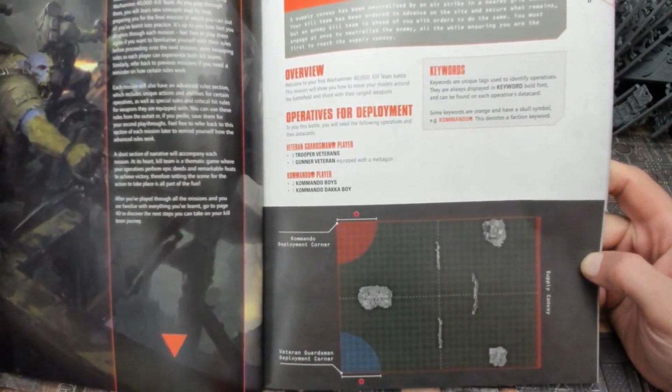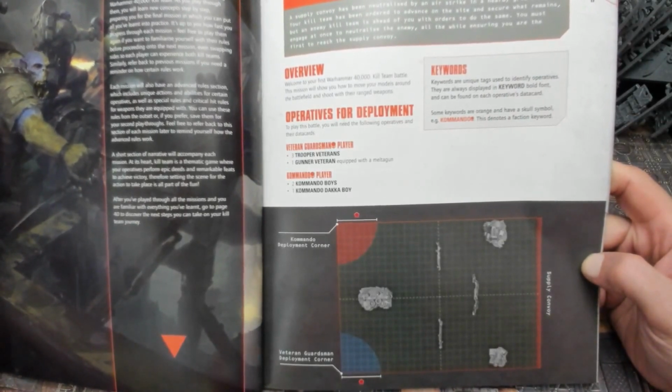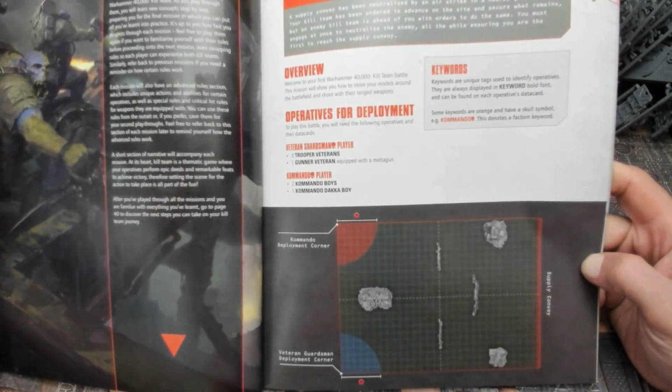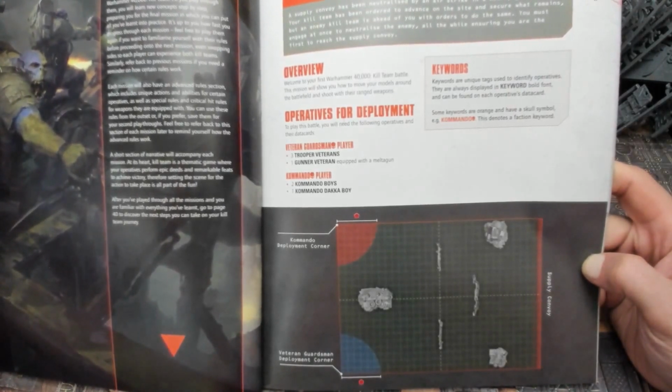So basically, we will set up our regular board. We will put our 3 pieces of scramble terrain and our 3 of the larger orc barricades. And then the goal here is the commandos will have 1 deployment zone designated by the red. And then the veteran guardsmen will have the deployment zone in the bottom corner designated by the blue. And then you will just take your longer measuring gauge and put it in the corner and do a semicircle, like a quarter circle, and that is your deployment zone.